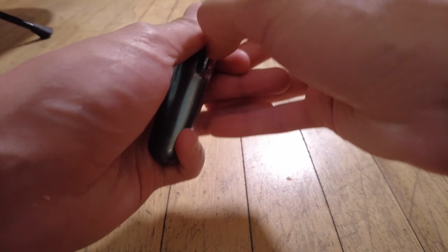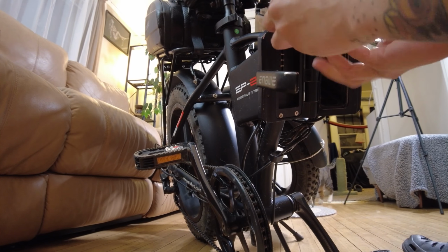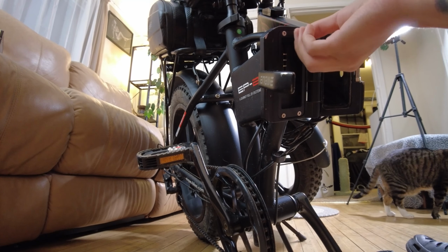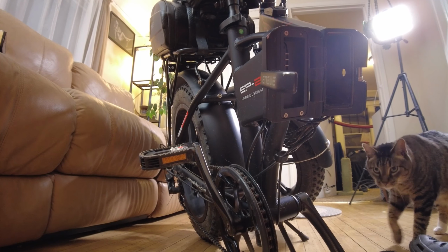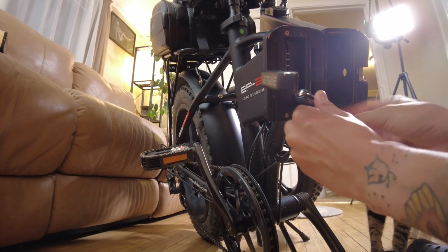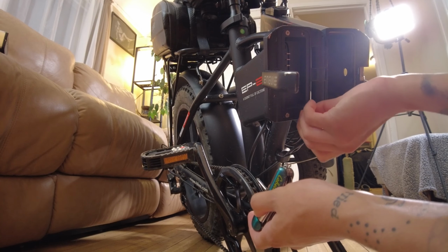I'm just going to use mine on my Swiss. If it has to come to this, we'll have to unscrew the back here, which I've read in the comments some people have had to do with their headlight. They've had to do some splicing of wires, and that's a little bit above my pay grade. I'm not willing to do that because I don't trust myself with it, and I'm just going to buy a spare headlight, which I did at that point.